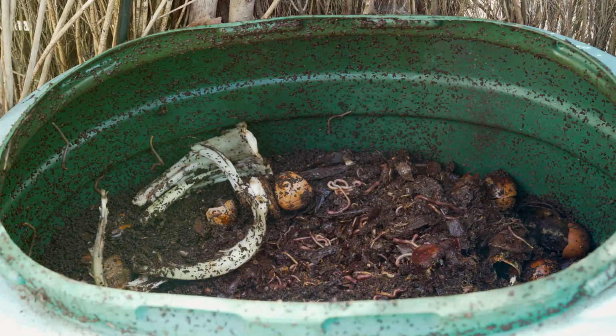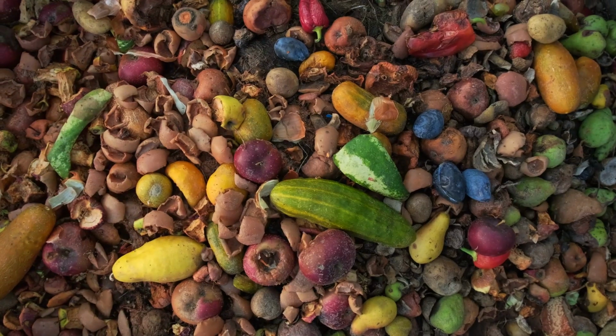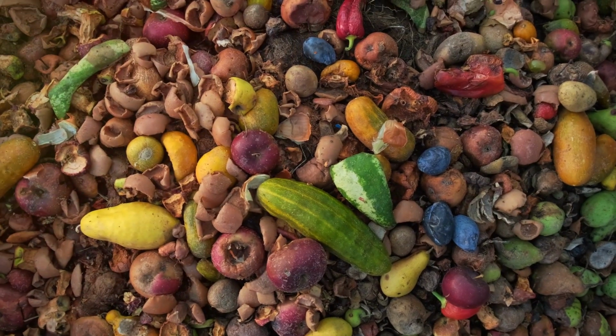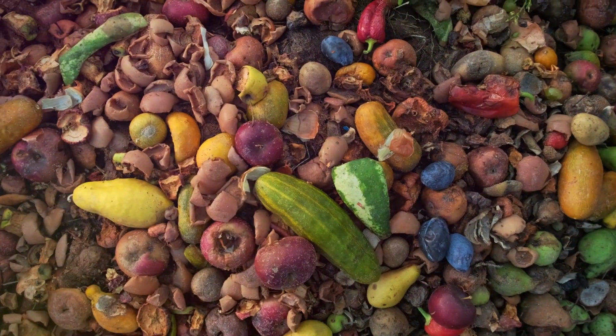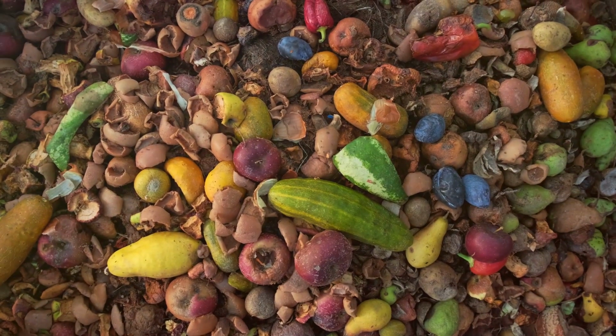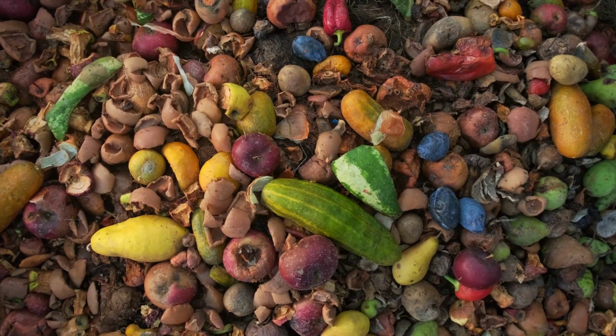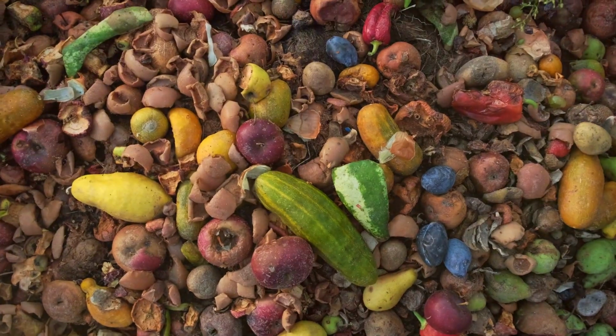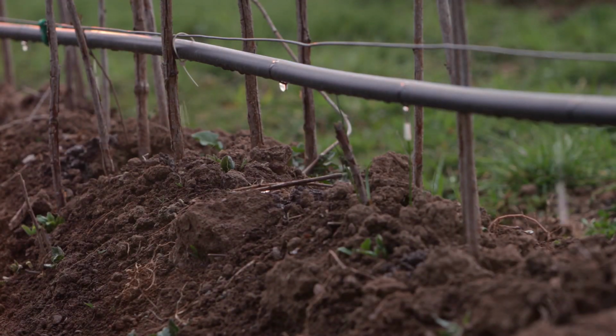From waste to wealth, closing the loop. The journey from bird droppings to valuable garden fertilizer is a testament to nature's remarkable ability to transform waste into wealth. By embracing composting, we participate in this natural cycle, mimicking the processes that have sustained ecosystems for millennia. Instead of relying solely on synthetic fertilizers, we can harness the power of natural resources readily available to us.